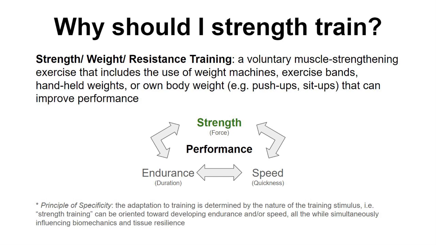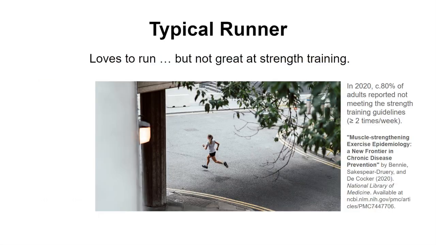So strength training, as Eric will soon unpack further, it can be oriented toward any of those three major aspects. You can do strength training that's helping with endurance. It can help with your speed or quickness of movement. And also, all the while, can be helping sharpen biomechanics, tissue resilience, etc. It's a lot of terms to try to keep in mind. Eric's going to unpack them a little bit more, but wanted to help frame that and start answering the question, why should I strength train? Fundamentally, because it's going to help your performance improve.